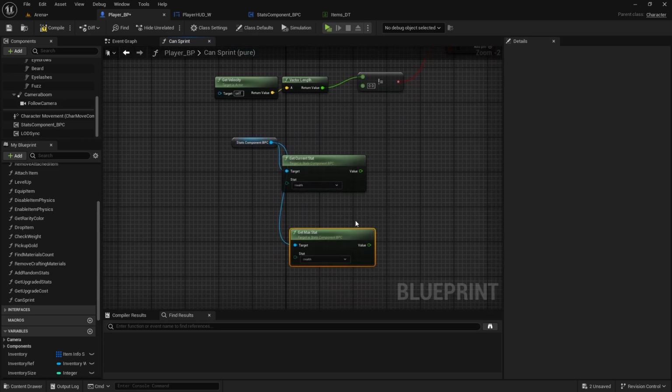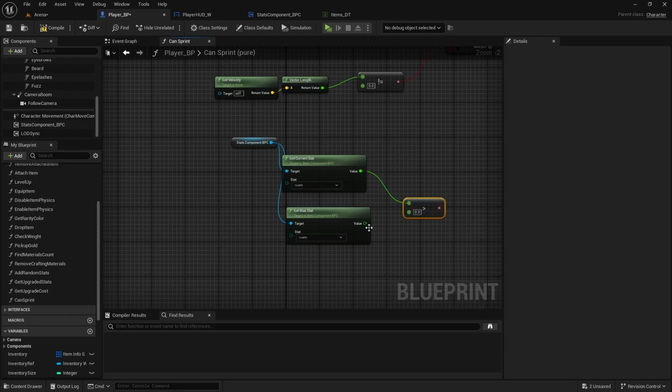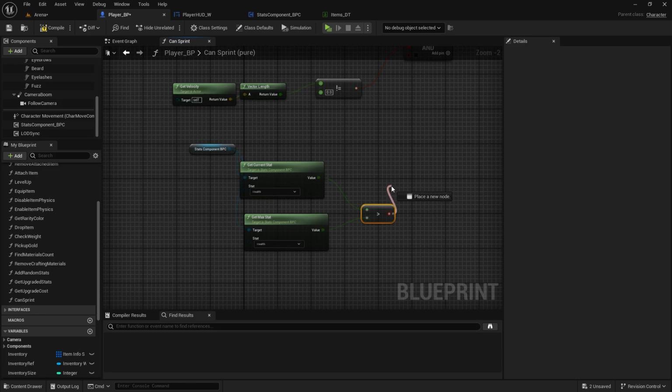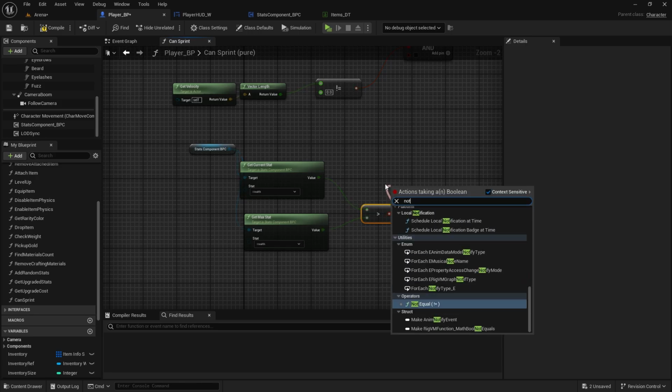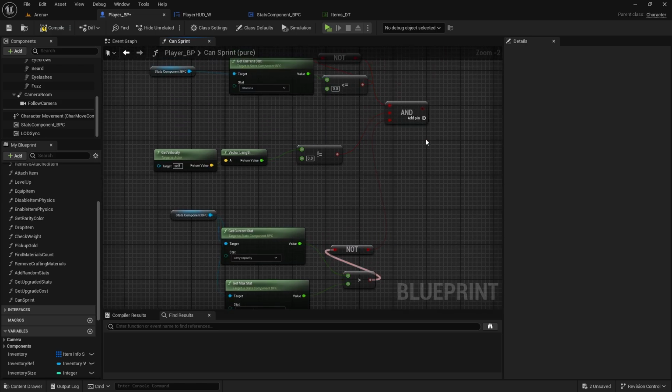And if the current stat is greater, we can do smaller, but I'm just doing all of them that is not, so I'm going to do this one as well, not boolean. So here, if the carry capacity current stat is greater than the max stat, it's not greater, so we're not slowed down, we can sprint, okay?